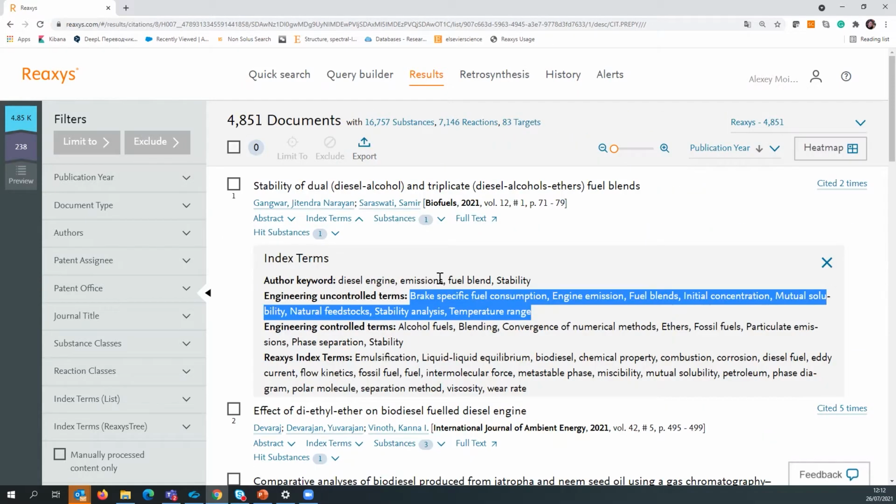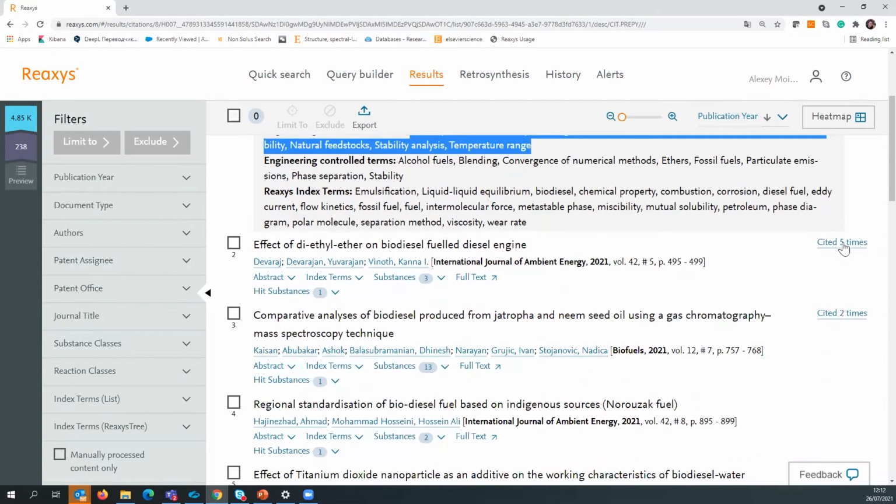Also, what is very important, you can see citations in Scopus. You don't need to go to Scopus every time. Everything is here. If we click here on cited 5 times, we will be redirected to Scopus directly, and you don't need to make any copy paste.